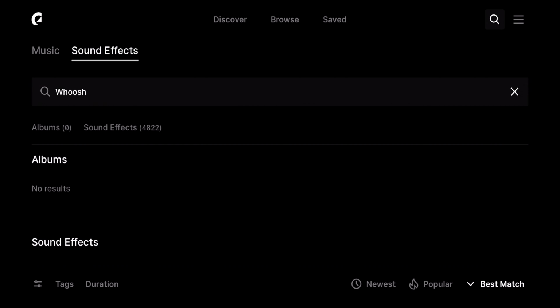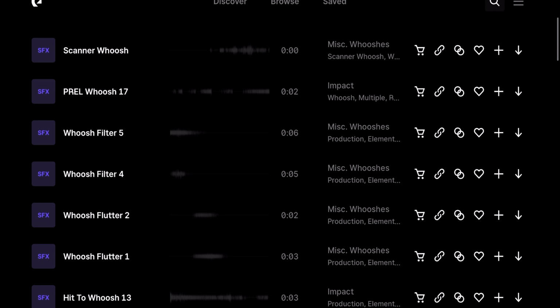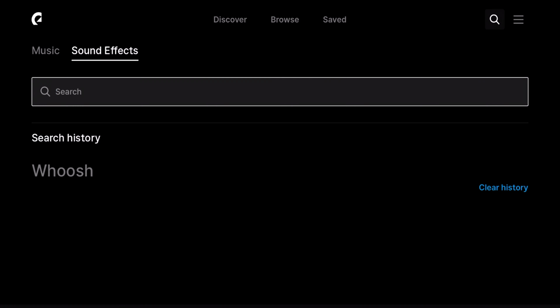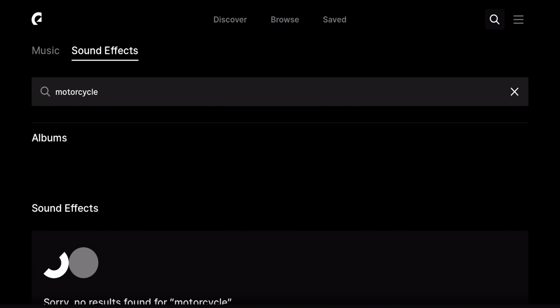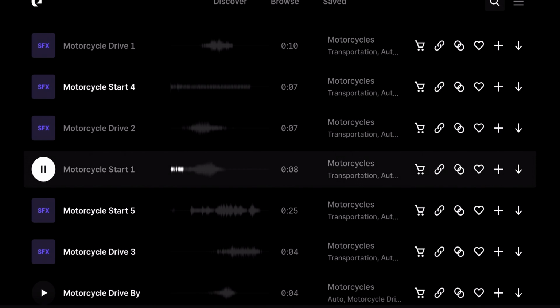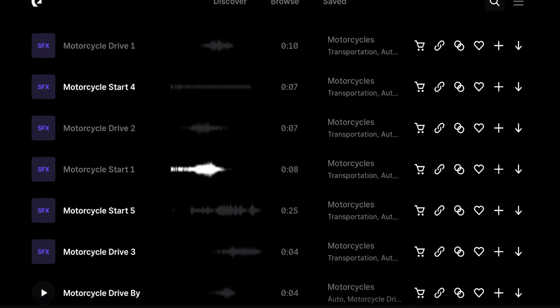So let's say, for example, you want to have some whoosh sound effects, then you can just type in whoosh, click on sound effects and return. And now we find all those whoosh sound effects here. So many whooshes there. Let's also give you another example. Let's say I have a scene with my motorcycle that I want to sound design. Nice and bassy. I love that. I have a Honda Rebel 500. Not bad, but also not very bassy. I just like that every time I hear a Harley or so.